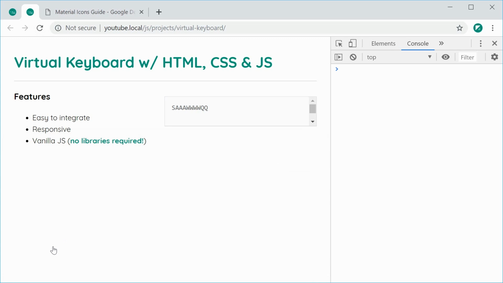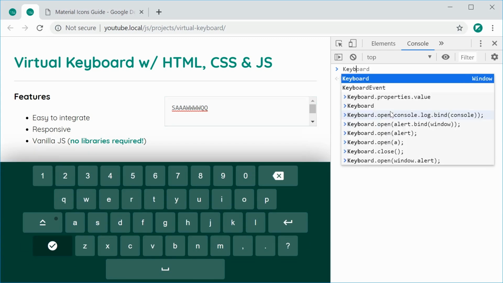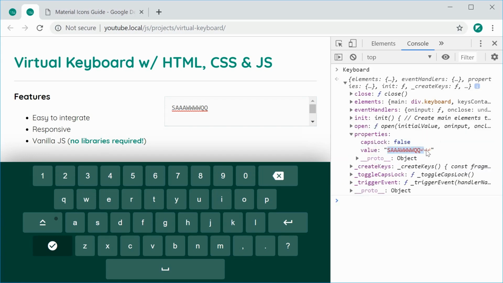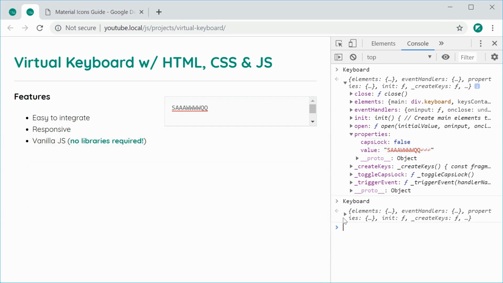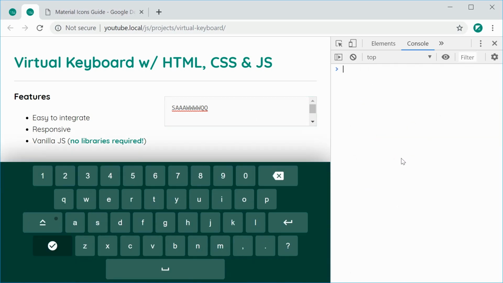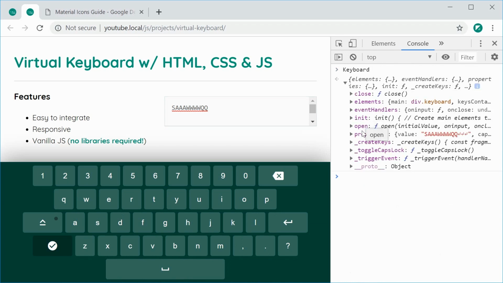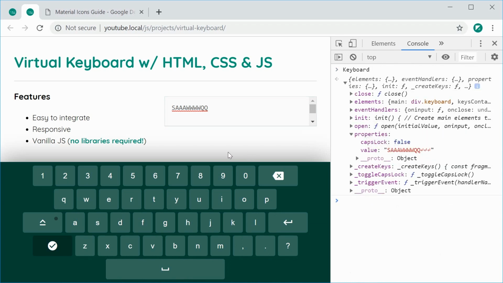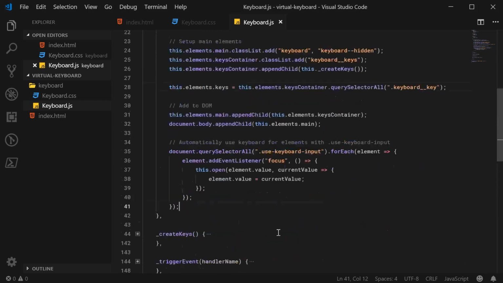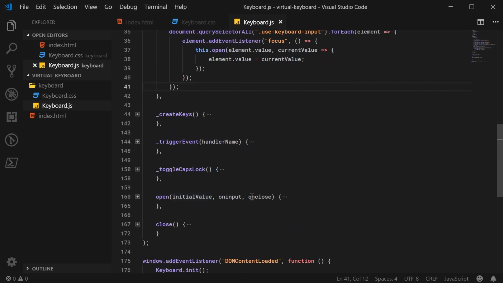Press enter again, and then go back inside here. Now, of course, the keyboard value is currently set to the value of the text area. If I was to press done and check out again, now it is nothing, of course. And once again, press it again, and then do it again, and this time it is the value of the keyboard. So that's how it works, and that's an example of how you can actually integrate the keyboard with your existing code. Otherwise, you just pass in your initial value, your on input, and your on close.